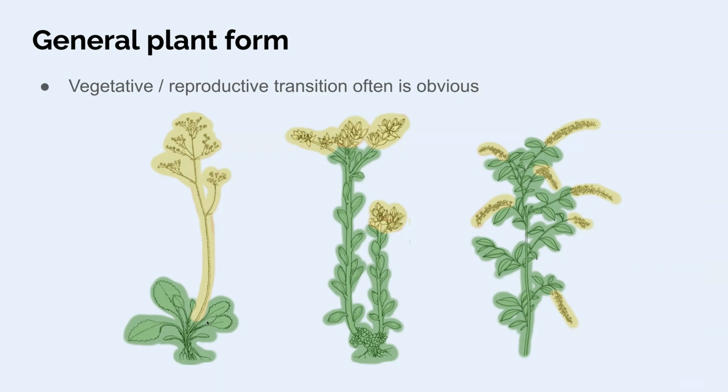Typically, the earliest structures are the leaves. Earlier things on a plant are lower down on the stem. So we've got a leafy part of this plant down here. And then at some point, either this plant has enough nutrients accumulated or it gets a signal from the environment to produce flowers. It produces a separate stalk that really only leads to flowers and these small scale leaves here.